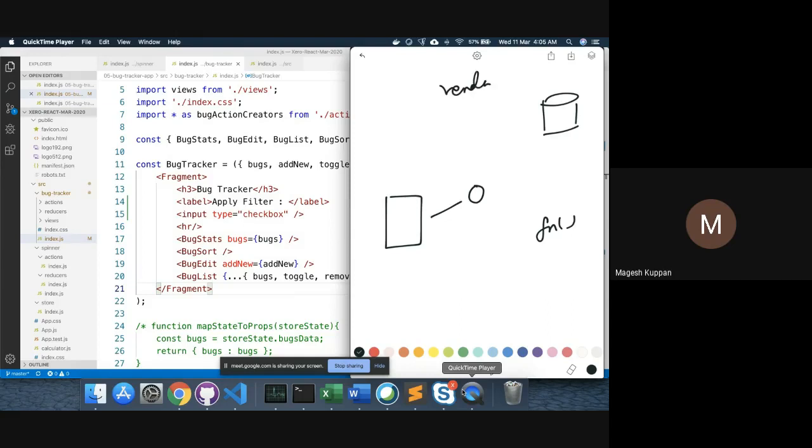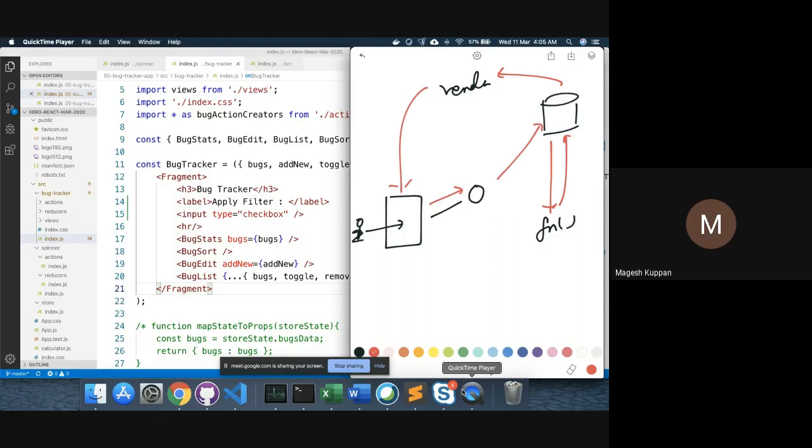When the user interacts with the application, the action is dispatched, the store receives it, the reducer processes it, and it comes back, and then it gets rendered, and finally the application is rendered, right? So remember this diagram at all times.